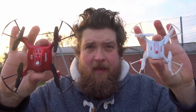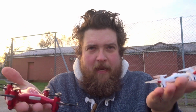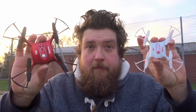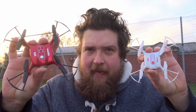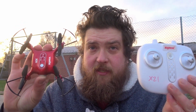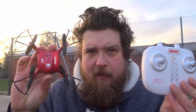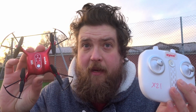But at the same time, I wouldn't have thought that on its own would have been enough to render him gutless, because weight-wise, he feels obviously heavier, he has got a larger battery, but it's not a massive weight difference. But yeah, I think if they'd put slightly larger motors on this, it would have been a little bit better. But all in all, I did enjoy the X21's flight. I did think that it was a little bit tighter, as I said, a little bit nicer to fly around, but I was just a little bit concerned of the fact that today he seemed gutless. He seemed absolutely gutless. Okay, let's put him down and let's look at the X22.